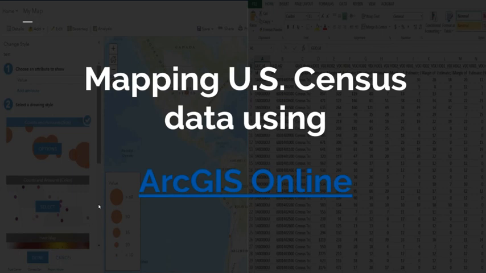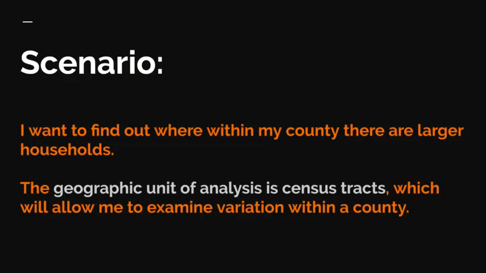Today we are going to be using census data in ArcGIS Online and go through the entire process of downloading a table of data from the census and shape files and joining them in ArcGIS Online. So let's assume that the scenario is this. We want to find out where within our county there are larger households.